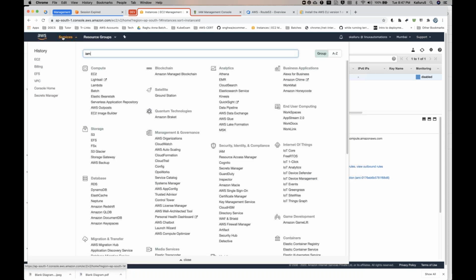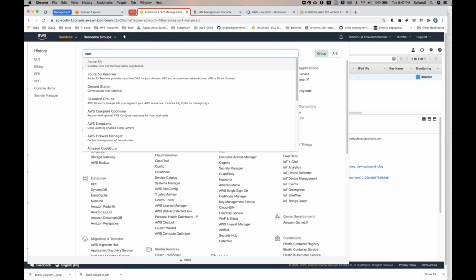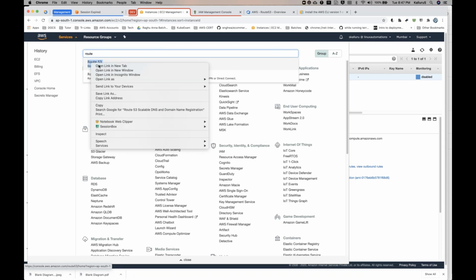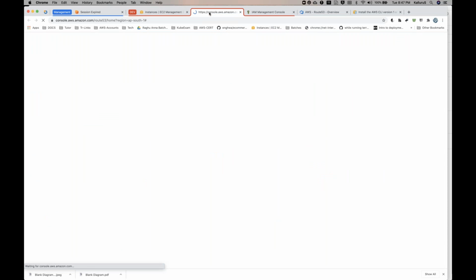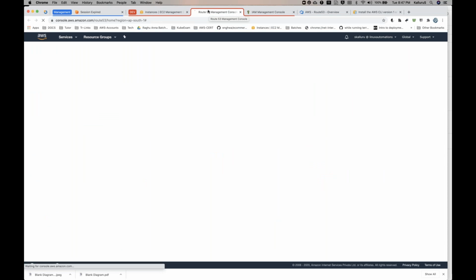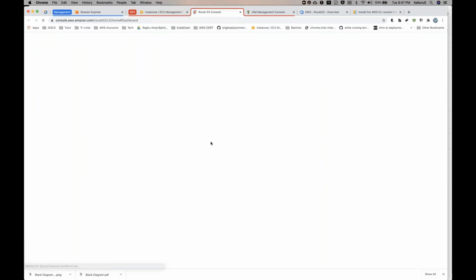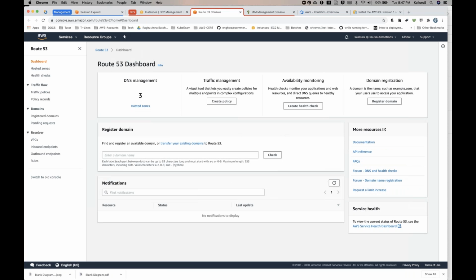Going to the Route 53 service, what you need to do is buy a domain. You can search for a domain and buy it, basically.